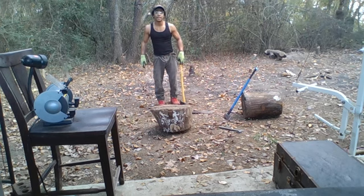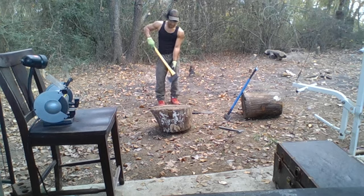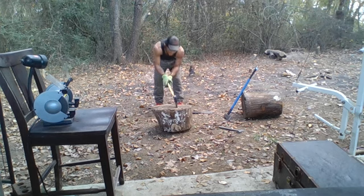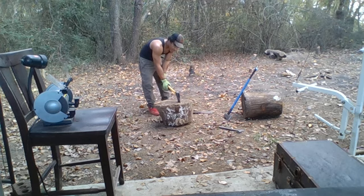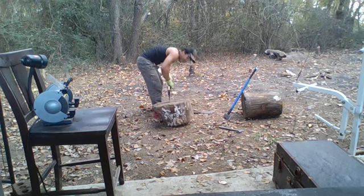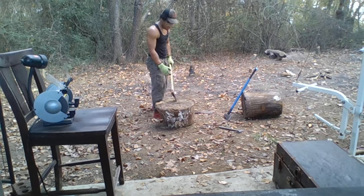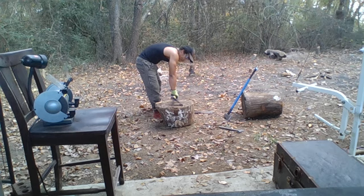There's no yanking on my shoulders, back muscles, and all of that. That's exactly why I don't use an axe on this piece, because it gets stuck. And I don't want to risk this breaking, but when it gets stuck, I'm going to have to hunt and my hands get clamped.